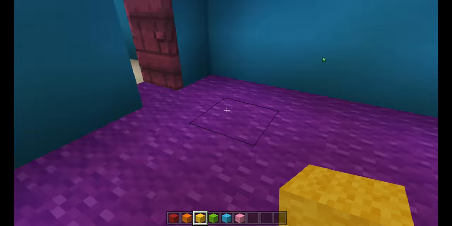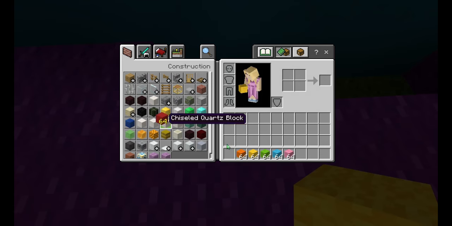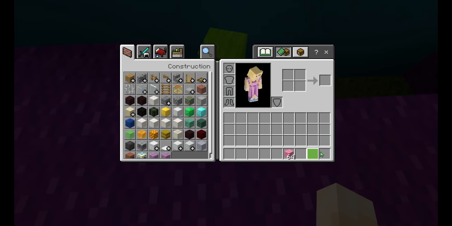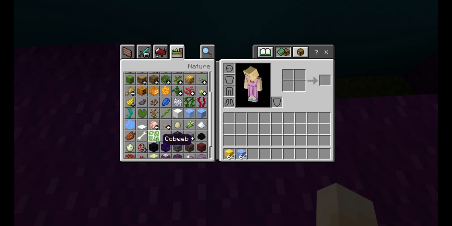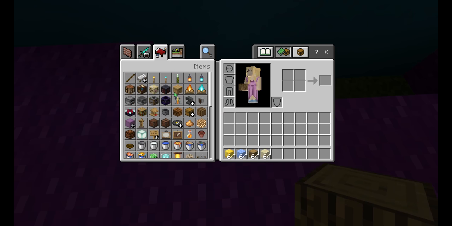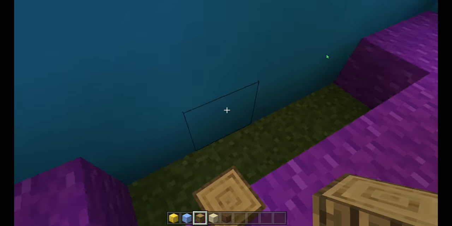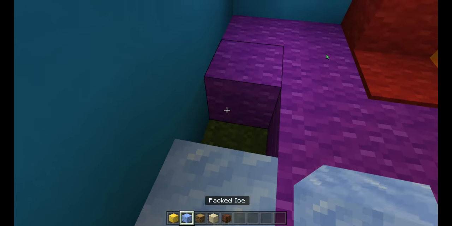Next is a piano, right here. And I just know how to do it. So you'll be needing a gold block. Next is some sand. We'll get it in nature. Let's see what else. Packed ice. Yes, packed ice. Next is a log. And then some sand. And now we'll get a note block. Okay, there's an oak log, gold block, packed ice, sand. Yep, it works.